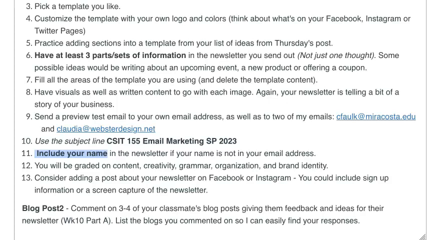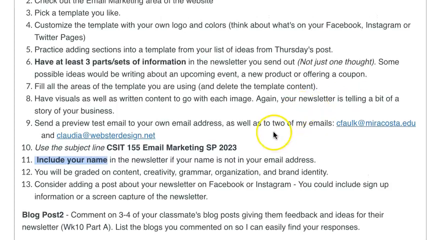Like I say, I still get email newsletters from some of my past students, and they've worked great for them because they said it's a gentle reminder that they are still there. And if they have something coming up, it's a different way to get their promo out to people, because it's a little bit less pushy. It's in the email. They choose whether to look at it or not. They don't have to. They can throw it away, but it might make them remember you. And that's what marketing is all about.